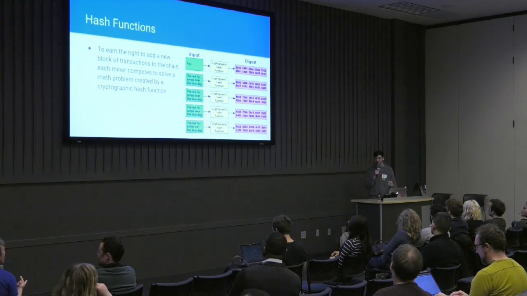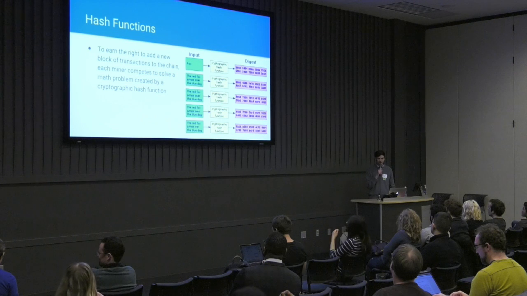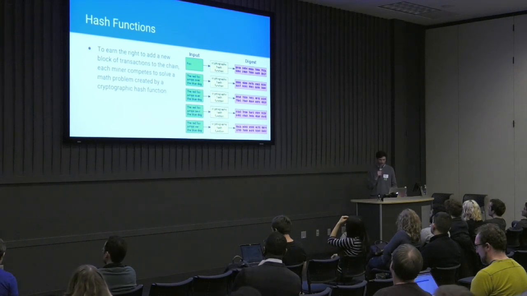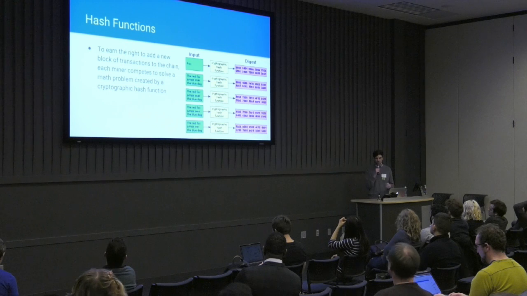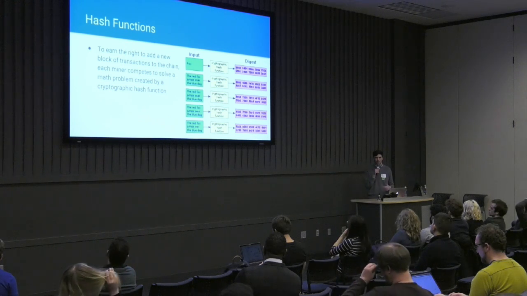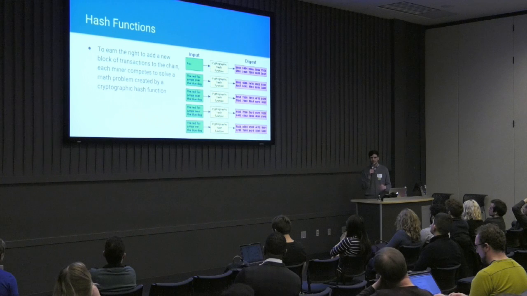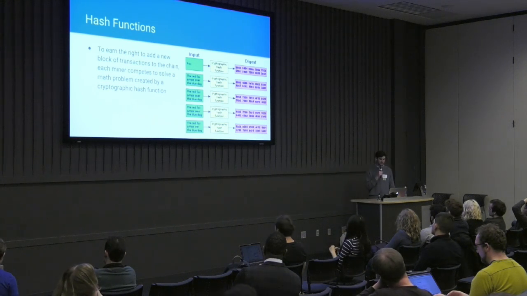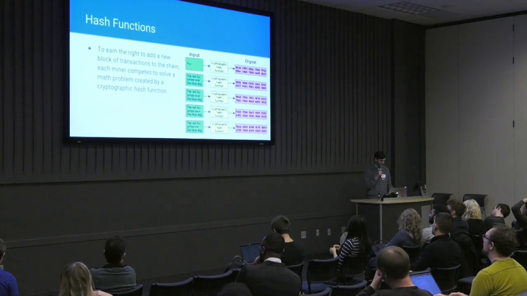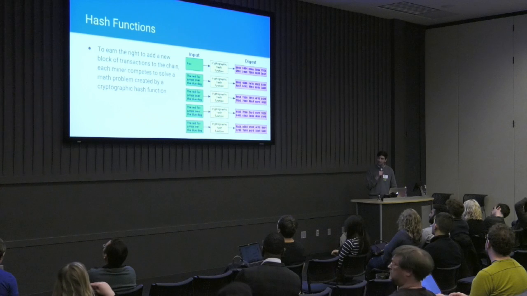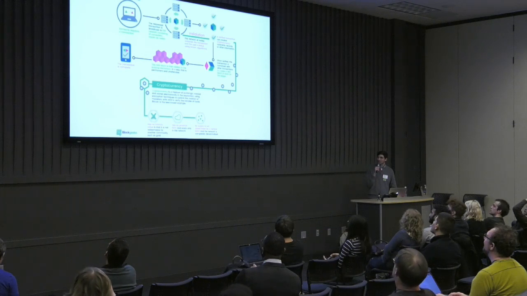The cool thing is that each Bitcoin that ever exists was created to reward a miner, which is something I think is awesome about Bitcoin. Miners are called that because they hope to strike it rich, basically. They're trying to solve these problems as fast as possible so they can add the next block to the blockchain, and if so, they're going to get some money. That's why they're called miners. For the sake of time, since we're so late already, I'm going to skip explaining what hash functions are. I'm going to skip the summary too.